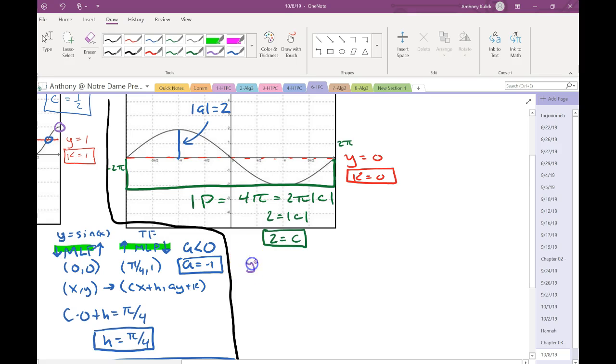So again, let's start with cosine. For cosine, I know I have a maximum point at 0, 1. For my transform function, I could use either the maximum point here or the minimum point here. It doesn't really matter. Just for the sake of doing something different, I'm going to use the minimum since we used the maximum last time. If I read this graph, that minimum point occurs at pi, comma, negative 2.